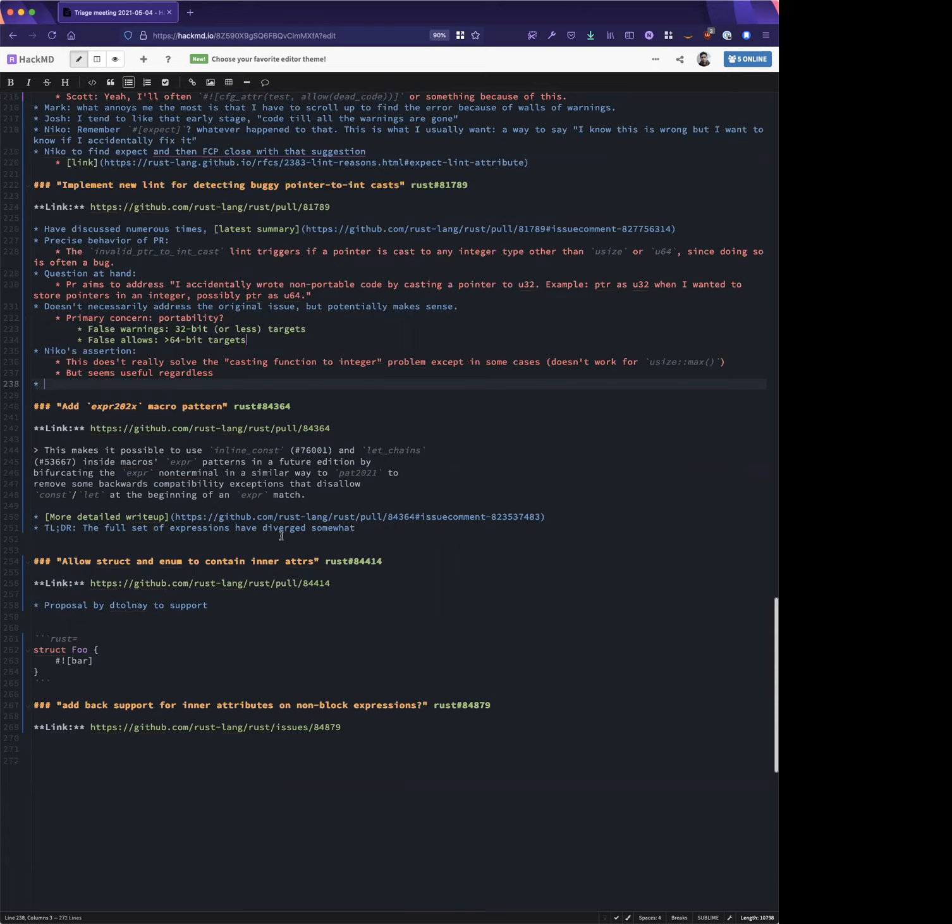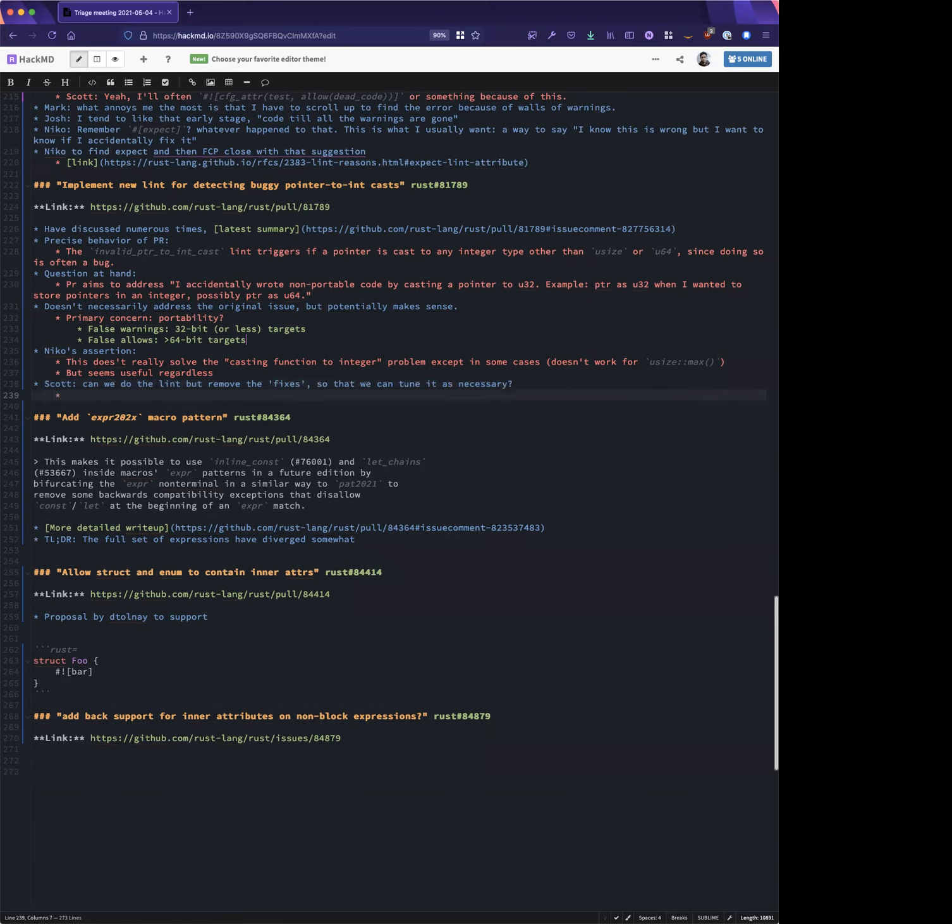So here's a proposal to throw out there. We say, let's do this lint, but remove the claim that it fixes that original issue, because it doesn't fix the issue that last we looked at this, it said it was fixing. And then we can tune this lint as necessary. I don't know if we want to put it in as allow and ask for a crater run to see how bad it would be, or something like that. Sorry, I didn't look. Could we disable the lint if it's targeting a 32-bit platform? We could. I guess that's not like the, I know the reason we wouldn't want to do that. Okay, it did have a crater run.